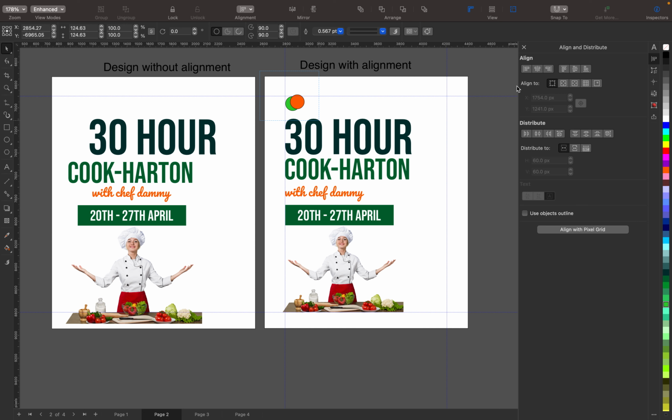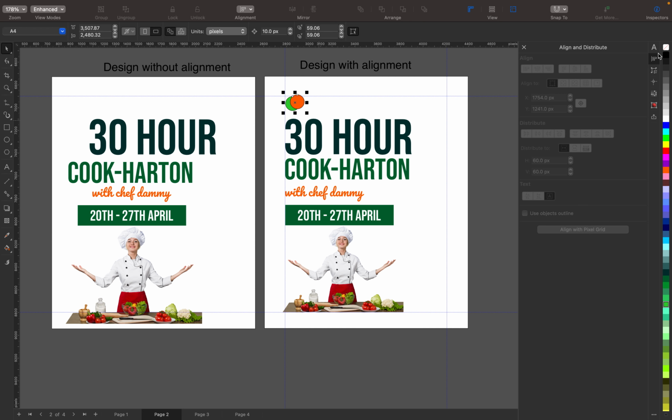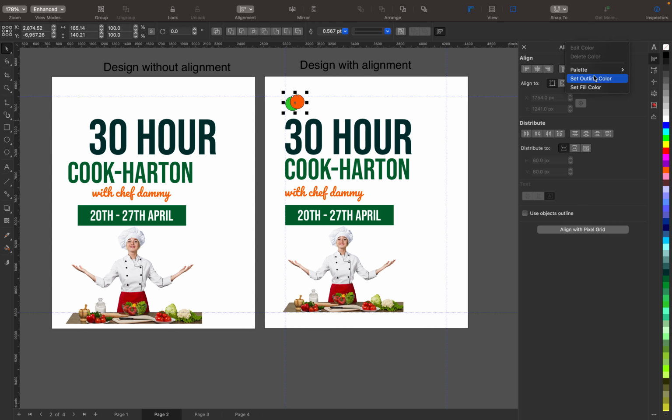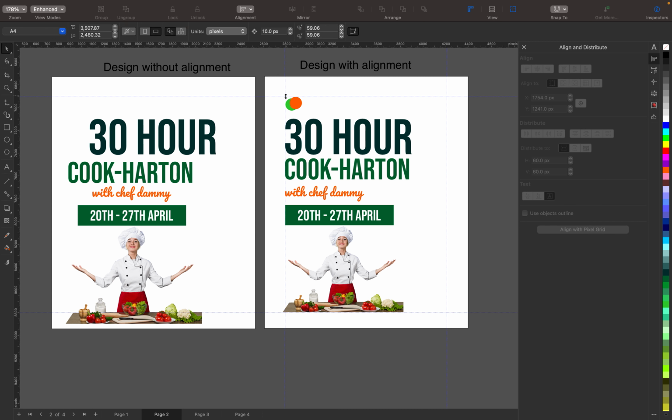Okay, let's just leave this as our logo. So now if you also have a logo, you just make everything to the left, making sure that everything is starting here from the left. That's what we call left margin.